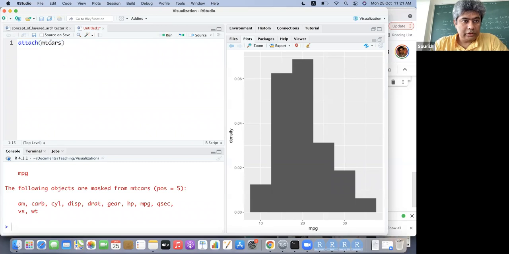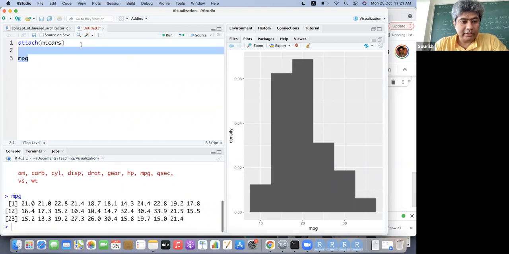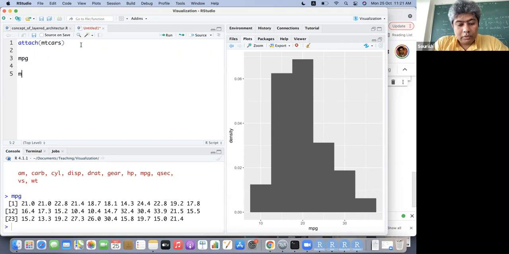And you have these samples. These are the real samples, right? There are 32 values of miles per gallon. Now, typically, what are the parameters we are interested in?